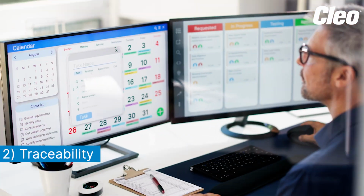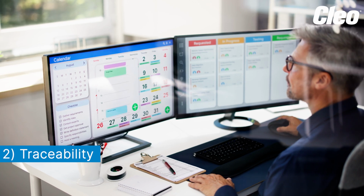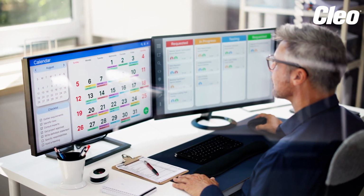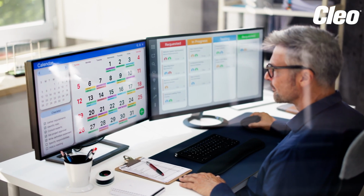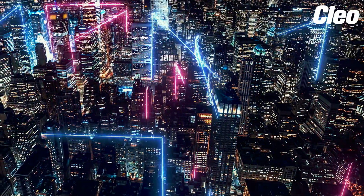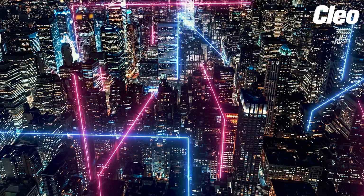Traceability, making sure that we are tracking our deliverables from the initial objectives all the way through to the end state of the project. And then of course flexibility. We want to make sure that as we go through the delivery lifecycle, we recognize that our customers' needs are going to change oftentimes. Their business moves very quickly too. So we have processes built in for us to go ahead and ensure that we're adapting to their needs.